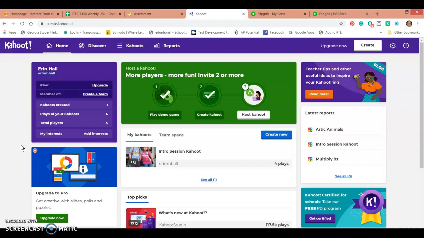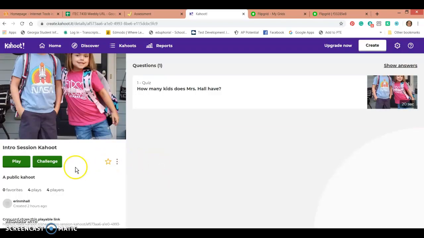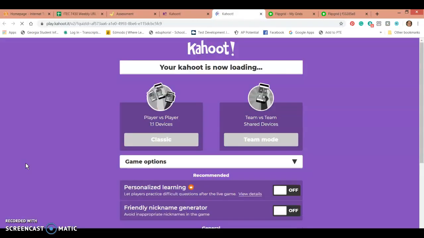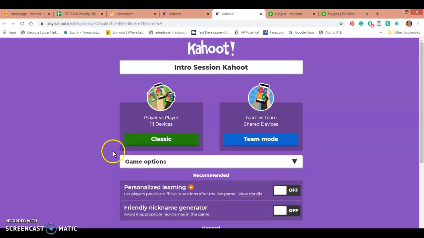My idea for this is to have a Kahoot ready to screen share with students at the end of the session to make sure they are understanding important takeaways. For example, the late work policy, how to read the calendar, that you cannot use Google Docs, things of that nature. Let's look at the first question I did. This is just a personal question about me that I was playing around with. I'll screen share with my students, and they'll see this pop up on their screen.